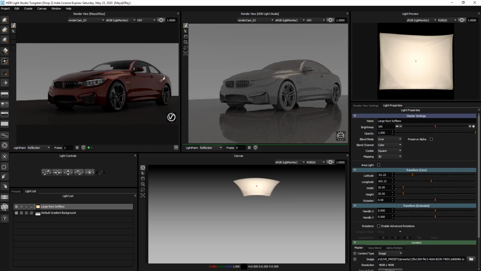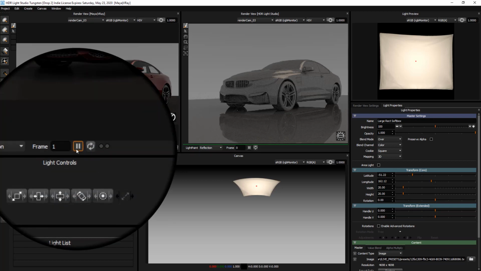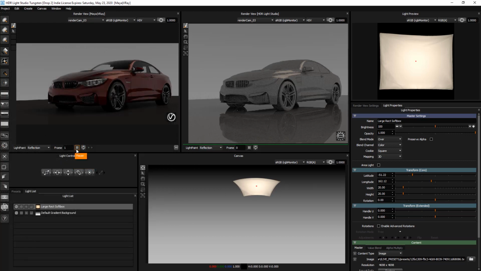If the Maya V-Ray render view is still so slow that it's of little benefit, use the pause and play button here to stop and resume rendering to produce test renders from time to time. So far, the light that we have created is on the HDRI map. With a single setting, this light can be removed from the HDRI map and created in 3D space in Maya, mapped with the HDR content from HDR Light Studio.